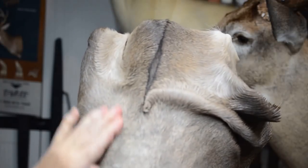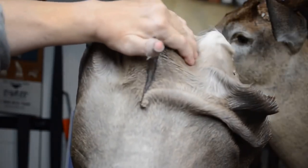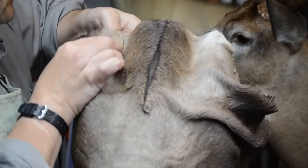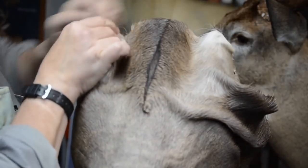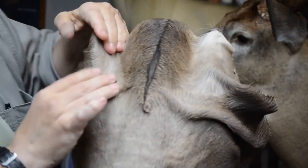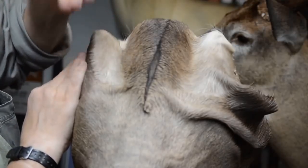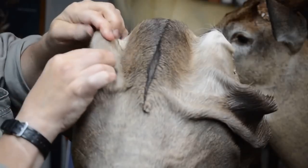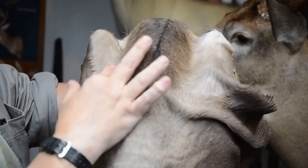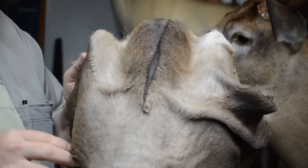Now you want to be careful because you don't want to over taxi it too far forward, otherwise you'll end up with, you know, disturbances in the force, no, in the hide, and it will show, especially on this short hair guy. But I do want enough armpit skin in the brisket. I want enough of the brisket pattern to show. Now, quite often, many taxidermists fail to bring this line of the hair where the back facing hair meets the forward facing hairs of the brisket. They fail to bring it not just forward enough, but over enough, over onto the little stump of the foreleg. And when you do that, you're denying the mount what could be otherwise a very pretty little brisket area.